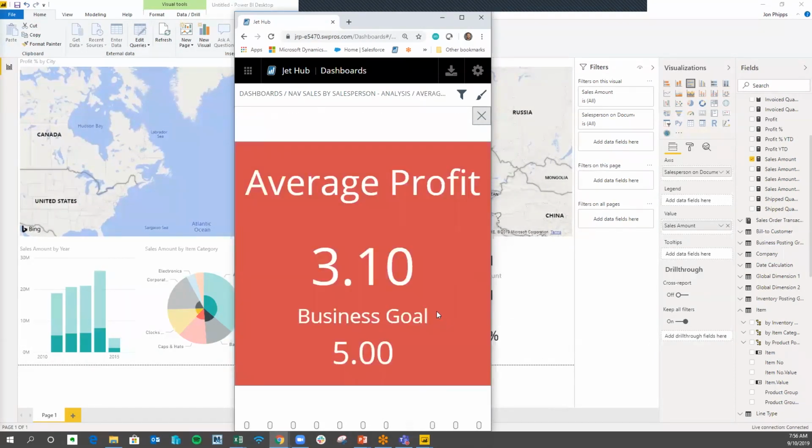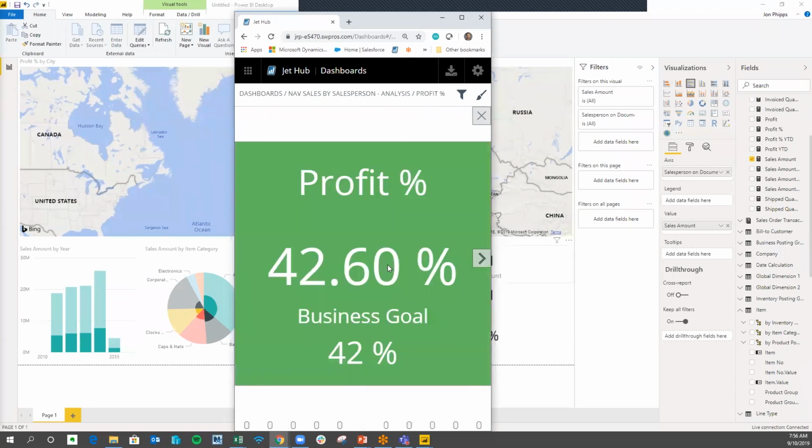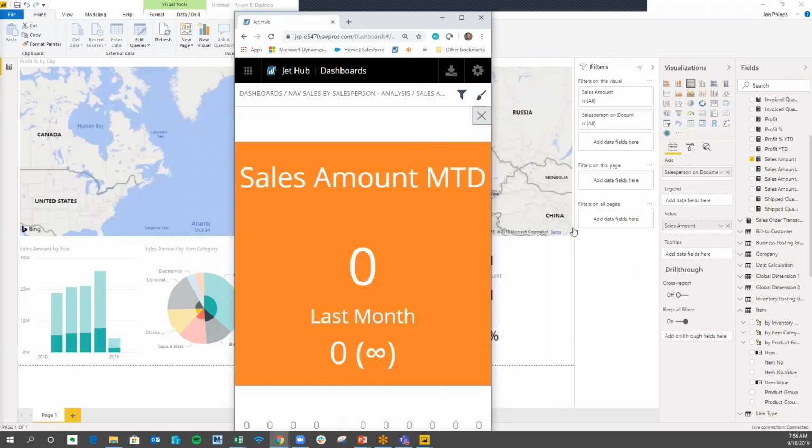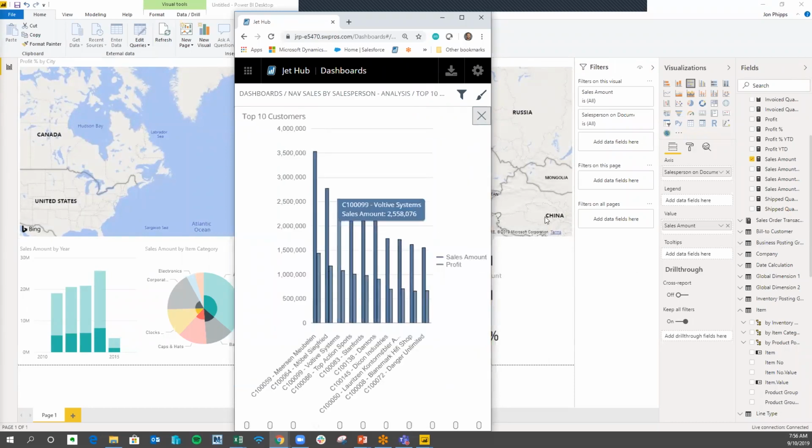Again, I jump in, I see kind of these colors here. I'm able to get a quick sense of my business. I'm able to process that really quickly. If I see that my average profit is in the red, I know that's something I need to kind of focus on and deal with fairly quickly. So the nice part about Jet is that I can kind of quickly get those details, take advantage of those, and again, I can consume this on any device.